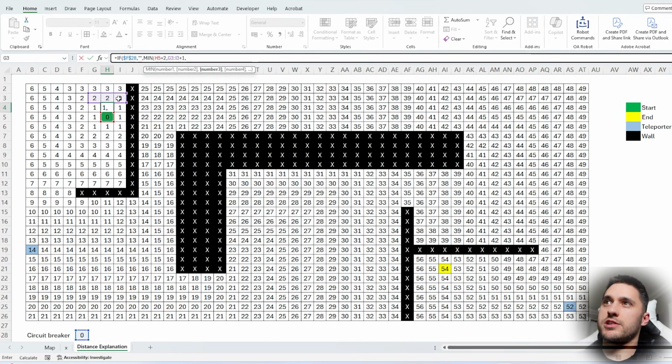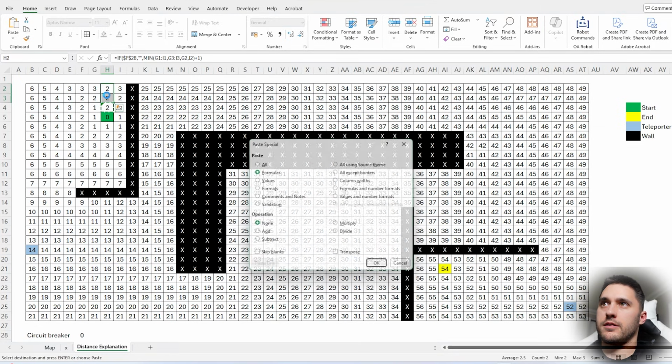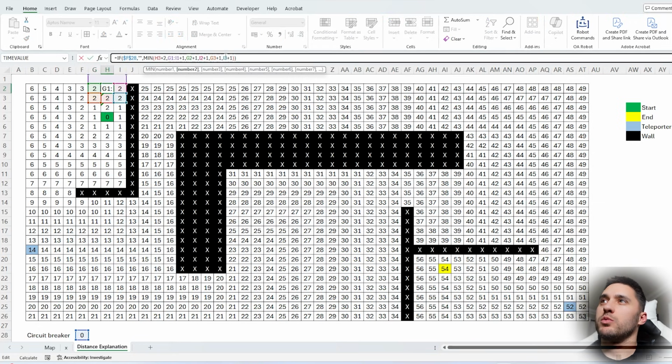So we can just do this individually. This plus 1, this plus 1, this plus 1, and this plus 1. So you see going up cost a 2 there. However, you need to be careful here because, as you can see, the top cell has gone to a 1. And that's because when we do this inside with all these individual calculations, it does actually add a 1 to these blanks and now treat them as numbers.